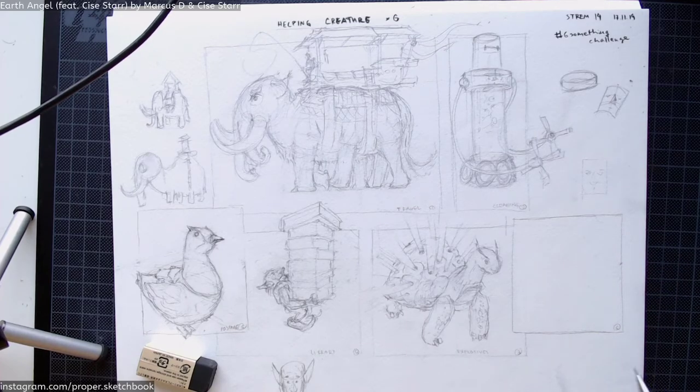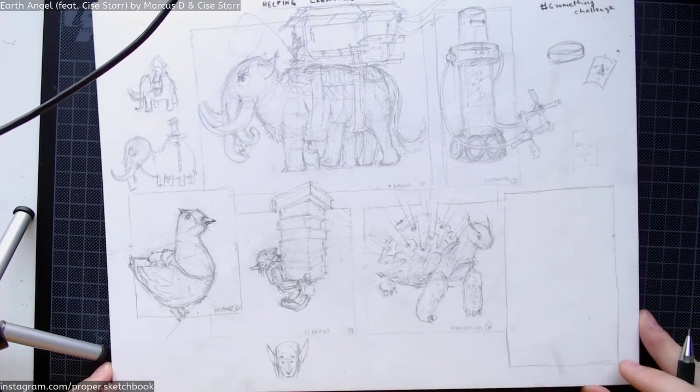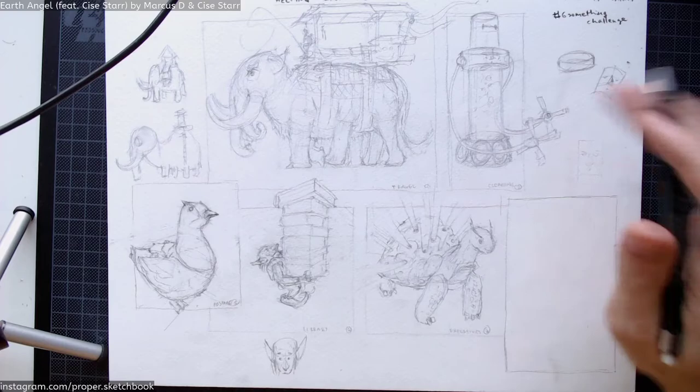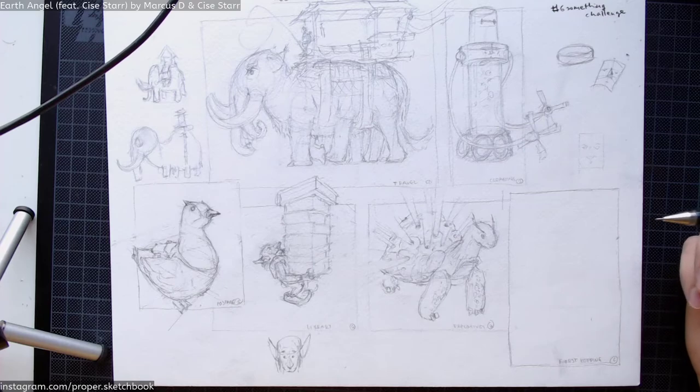So the sixth creature, let's not do a robot. Let's do a creature. Maybe it's a creature that doesn't help humans. Maybe it's a creature that helps other creatures. You know, like some sort of forest creature. Maybe it's like a forest fairy or forest giant. Yeah, let's say it's forest keeping. Forest keeping, that's what this creature will help with.